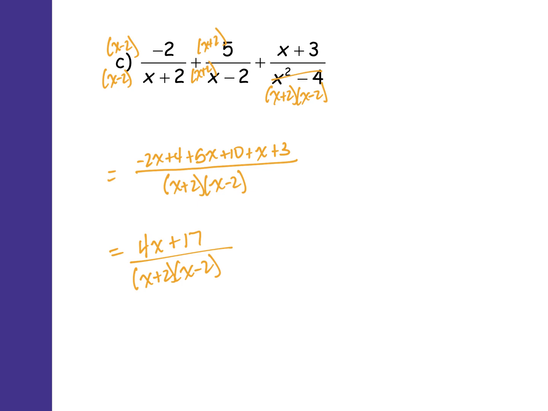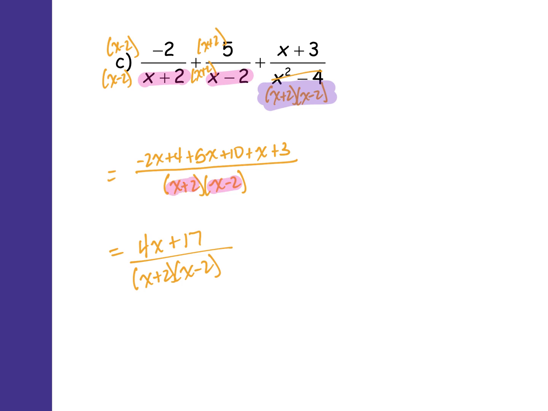I get how you factored the third one, but then wouldn't there be a second set of x plus 2 and x minus 2 done on the denominator? No, because, so this is how I thought about it. Let me highlight. I'm going to take both of these and put them down in my common denominator, right? And then this one's already there, right? So I already have an x minus 2 there, right? And I already have an x plus 2 right there, so I don't need to add anything else.